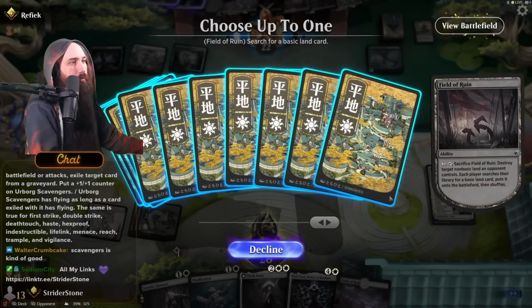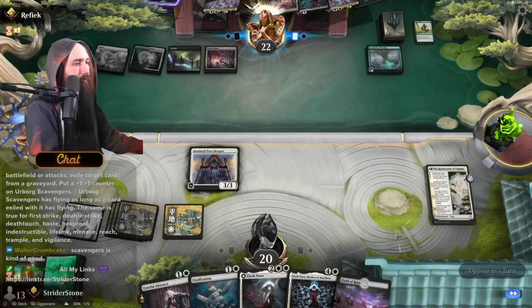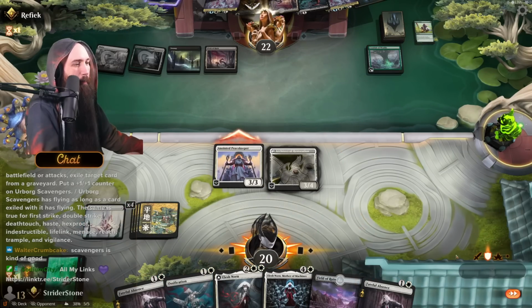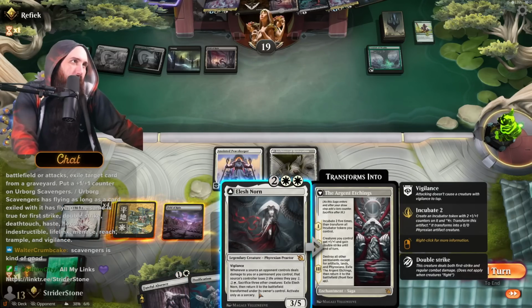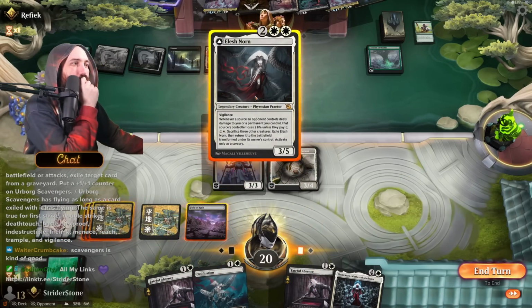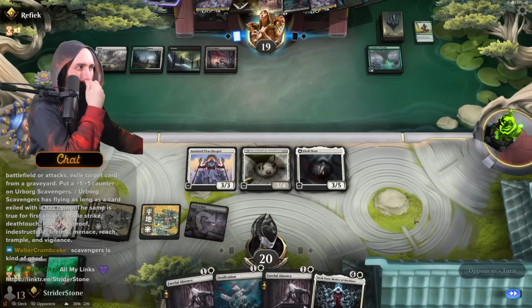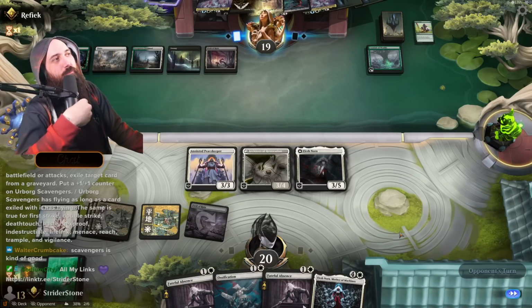That's unfortunate. Well, this only costs 4, so they're going to use it on this Elesh Norn. This kind of sucks a little bit. So I assume they throat this Norn. But who doesn't want to throat a Norn, you know what I'm saying?